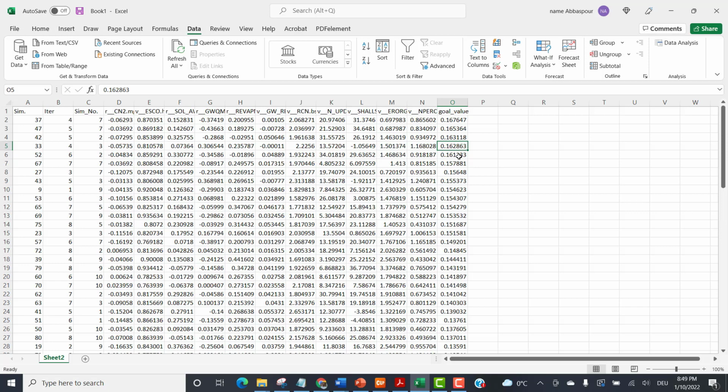So please repeat this with your project so that you don't have to worry so much about satisfying the Nash-Sutcliffe criteria, which are extremely subjective when you divide it into good, very good, satisfactory.